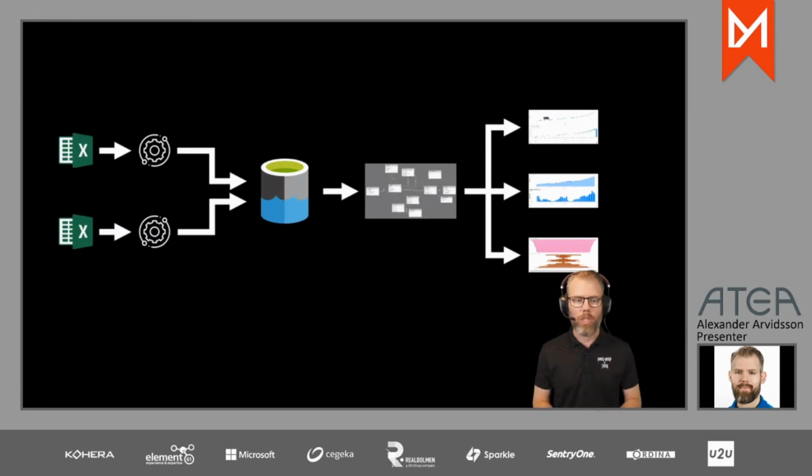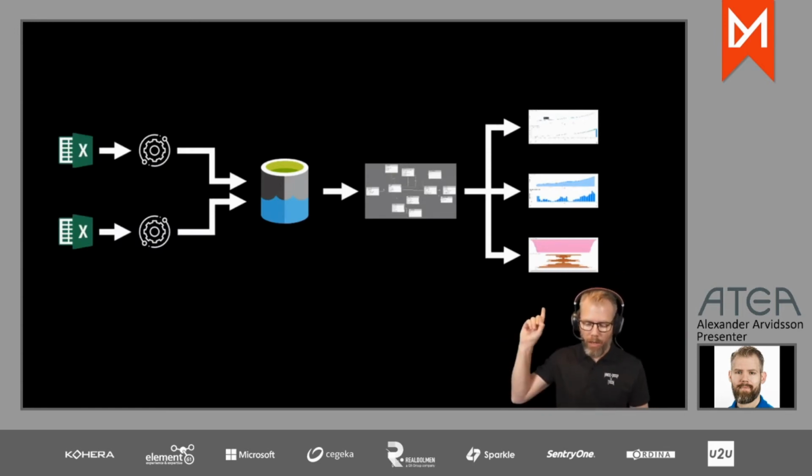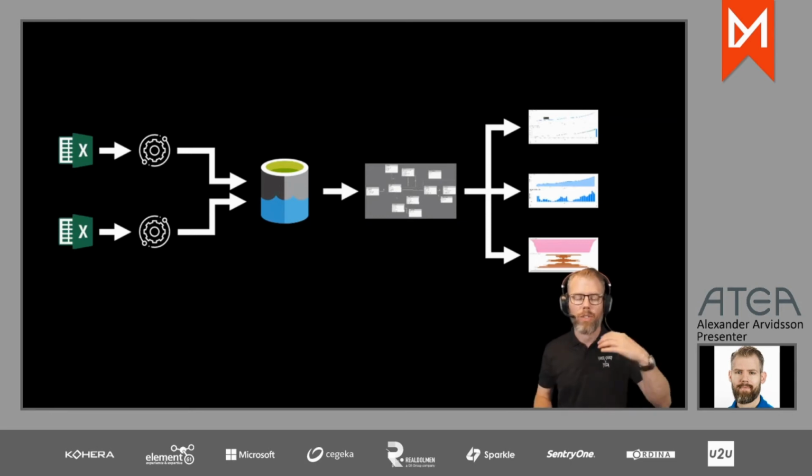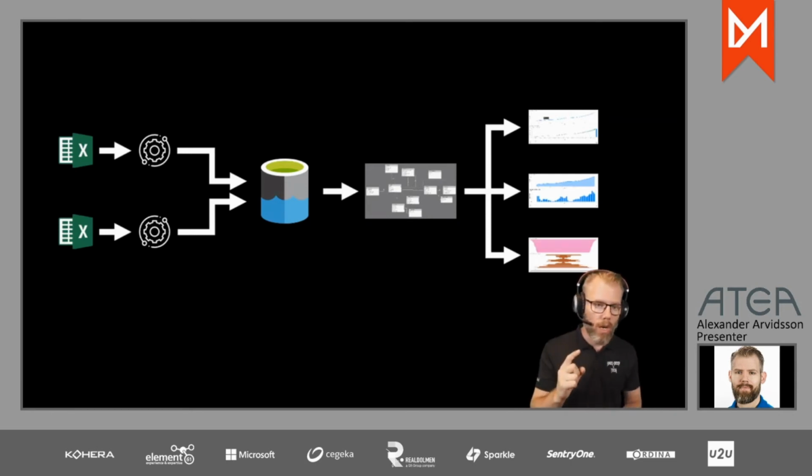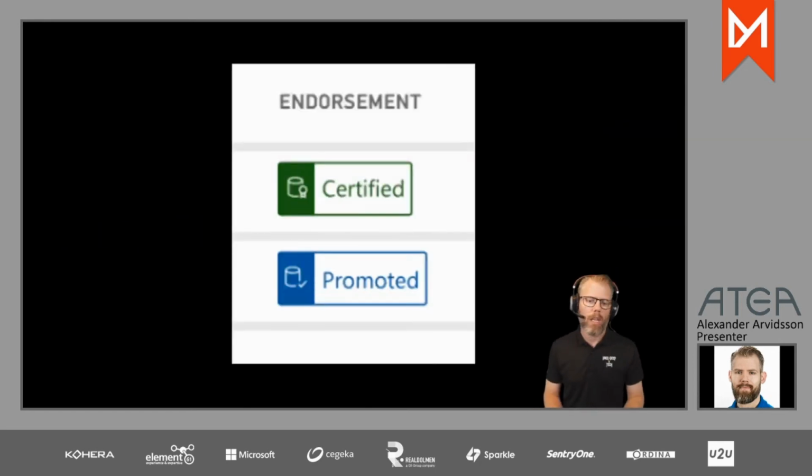So this is pretty much what it looks like. We have the reports over here. They're connected to a data set, which in turn is connected to a data flow. And we can always make things even better, because we can do something called endorsements. This used to be doable only on data flows, but since it's now been added to the data sets as well. So I can not only promote my data set or my data flow, which is going to put it at the very top of the list of different data sources and data sets that I have. I can also certify it.